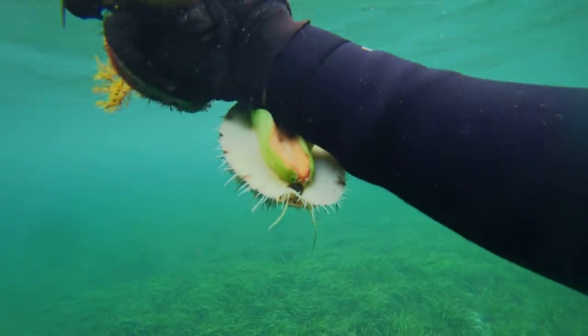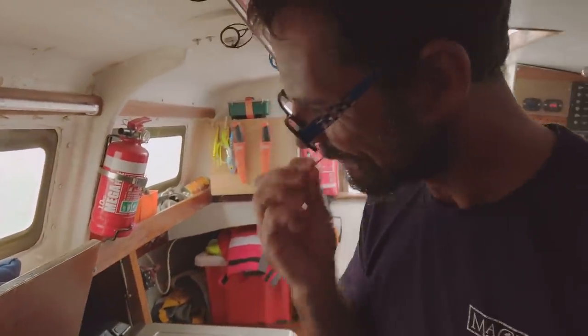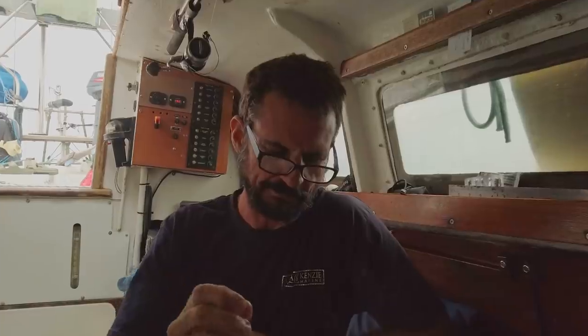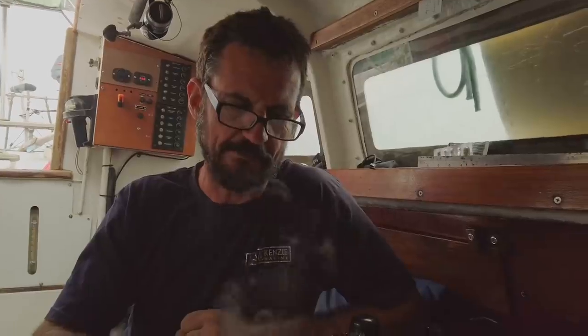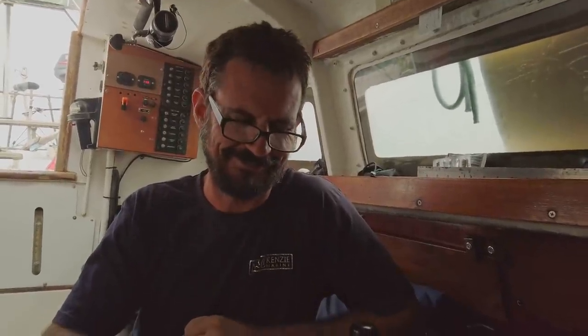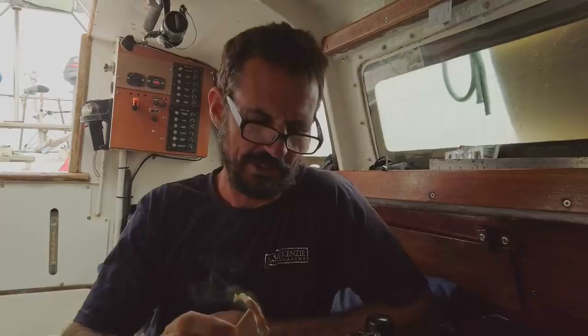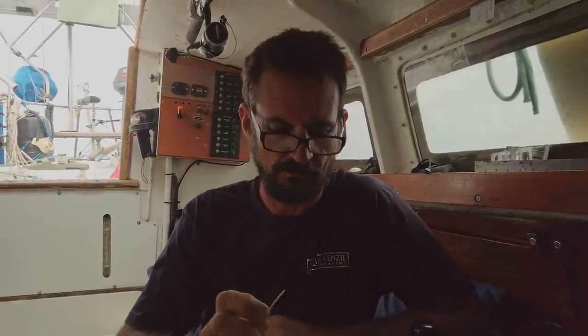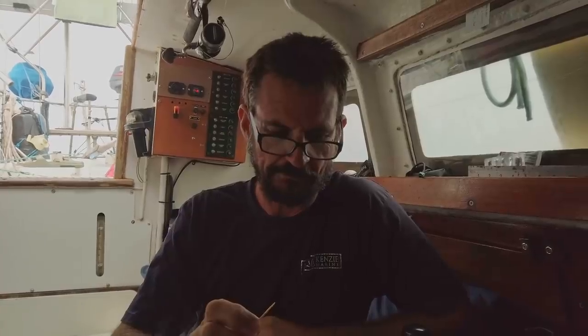So that was quite a successful abalone mission. That's the first time we've found green lip abalone, and as is the free range style, we've chopped some up and we're frying it in the fry pan to see what it tastes like. Not tough. Little grain fringes would probably turn some people off. I like it. So what did you cook them with, Troy? Butter and salt. So we still haven't had a tough abalone yet. I think we just cooked that one for 40 seconds. And kill them as soon as you bring them on board.